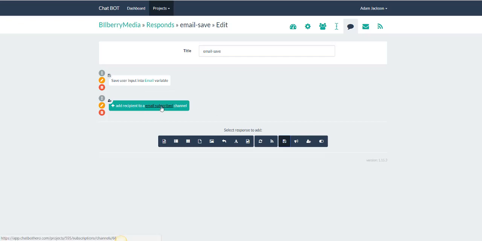That means we can send broadcast messages to recipients subscribed to different channels. The benefit of sending a message via Facebook Messenger through the chatbot system is that you get a much higher open rate. You get like a 98-99% open rate within 10 minutes because it pings on people's phones and comes straight through to them. Whereas with a standard email, you're looking at less than 3% open rate.